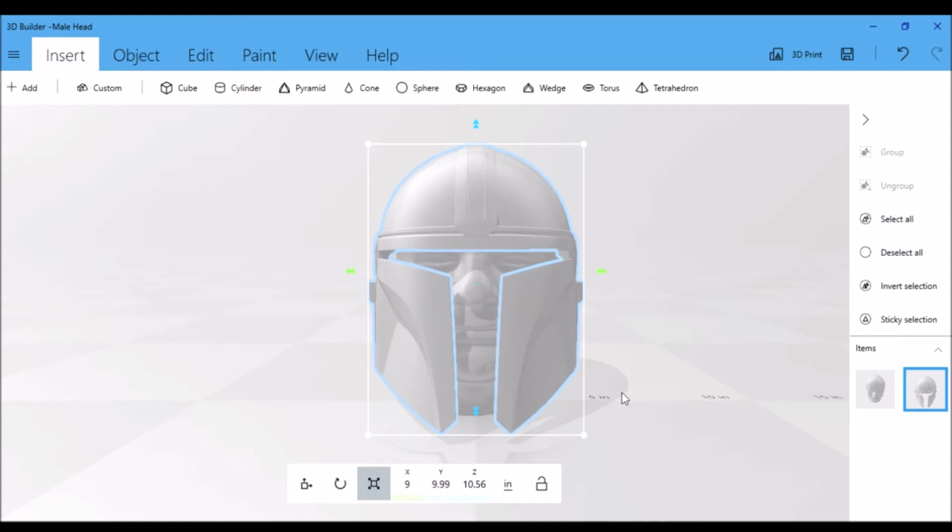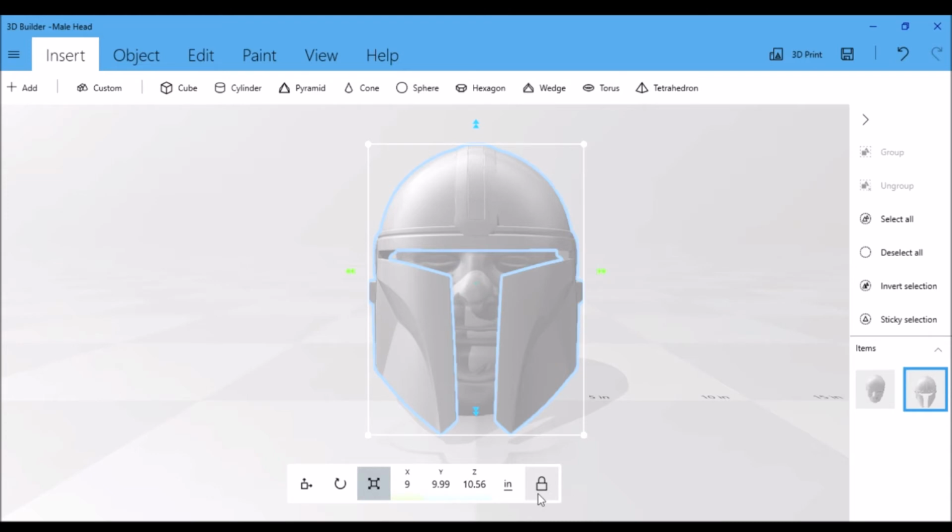Okay, now what we want to do, with the scale selected, is close the lock, and I like to start out like that so that it keeps the scale of the helmet the same on the X, Y, and Z axes.